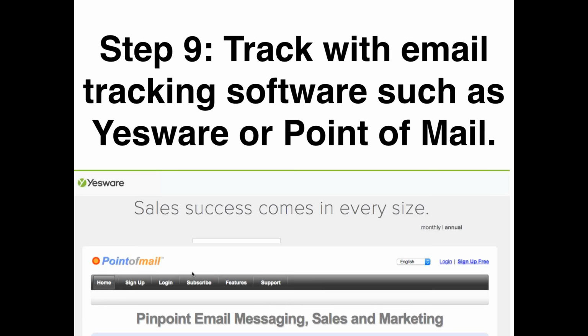And again, they're not really expensive, especially if they're helping you to track email. Because think about it, if somebody opens that, and then they look at it one time, two times, three times, and maybe they forward it to someone, that tells you that they're very interested. So now you have a warm or a hot lead, and if you pick up the phone and talk to them about it, the odds are that they're going to be very interested in what you have to sell. So for people who don't like cold calling, this is a way to definitely warm up your audience out there to get more business.